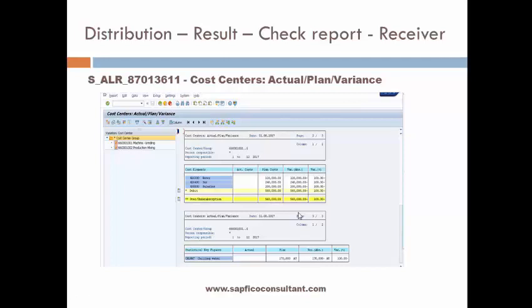The statistical key figure was updated on the receiver cost centers, and the cycle used the receiver parameters to update the cost onto machine grinding and production mixing. So based on the allocation parameters, we had updated chilled water on machine grinding and production mixing. The system will consider the ratio of the statistical key figures we have updated on each cost center and allocate based on that ratio.